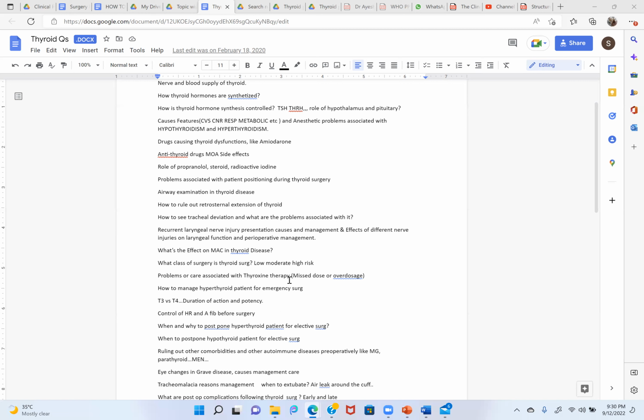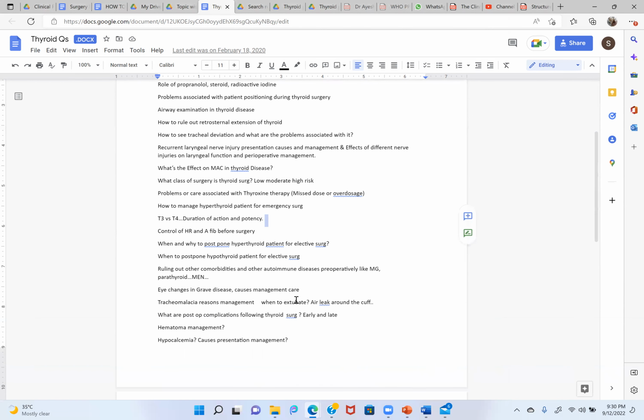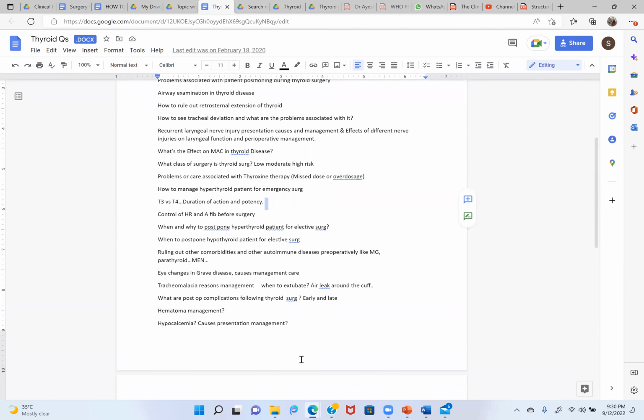Okay, so the rest of the things, inshallah, we will do tomorrow. You can have a look at these questions, so it will be easier for you. Whenever you have a patient for thyroid surgery, you will make it. And if you have a thyroid patient in emergency surgery, of course, you just have to anticipate and do whatever risk stratification you can. Okay, so thank you very much. Any questions?